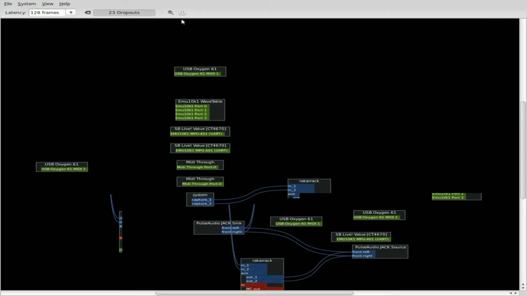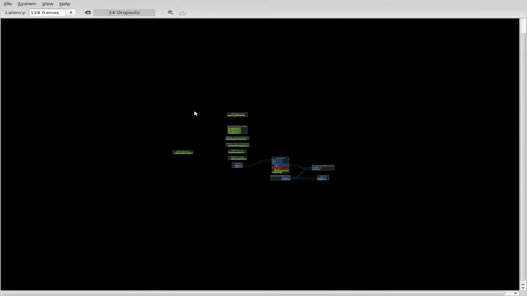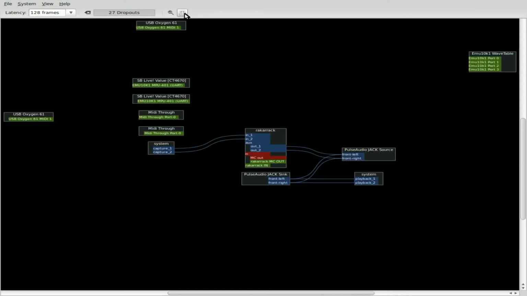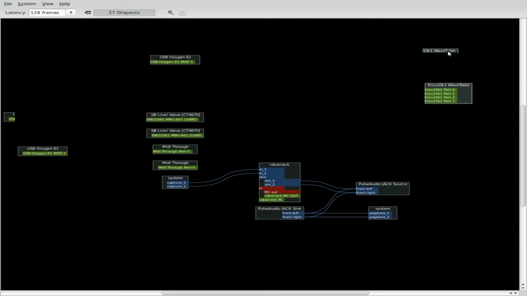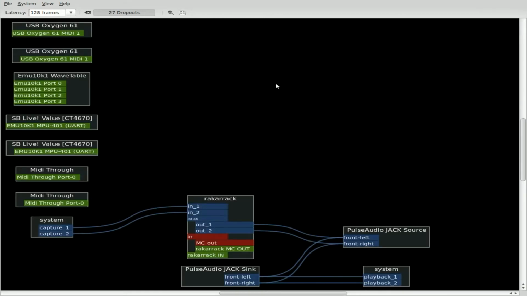Now, another thing we have here is this button right here. If you click that, it will zoom in and fit everything you have to the size of the screen. So once again, if we were to zoom out by holding down Control and scrolling, you can see everything is way far away. If we press this button, it zooms everything right in. And if I was to drag something off the side of the screen like this, I can press that button again, and now it resizes it to that. And at any point, I can hit Control G again, and it will regroup everything. So that's something we're looking at here.